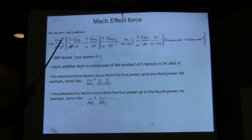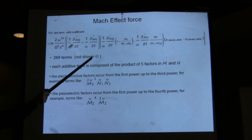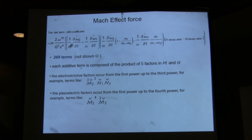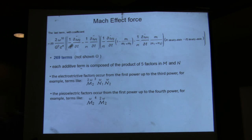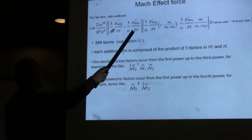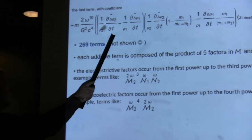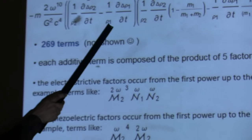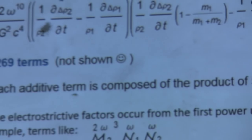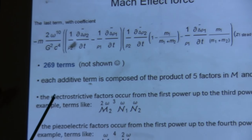Okay, so there's another term, which is there because unfortunately you get, when you compute the change with time of the center of mass, this term that is a high order term that is proportional to the derivative with respect to time squared. So you end up with 269 terms, which I'm not going to show you because there's not enough paper there, but I calculated them, they're in my program.